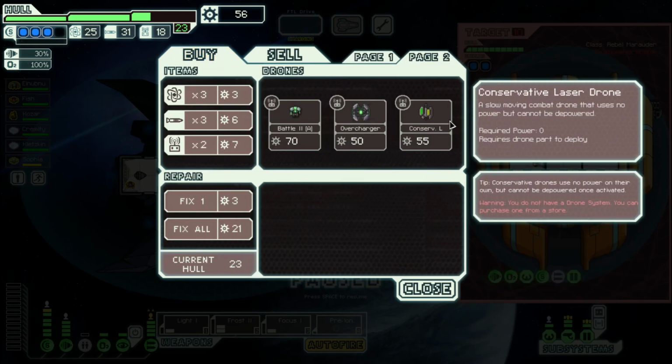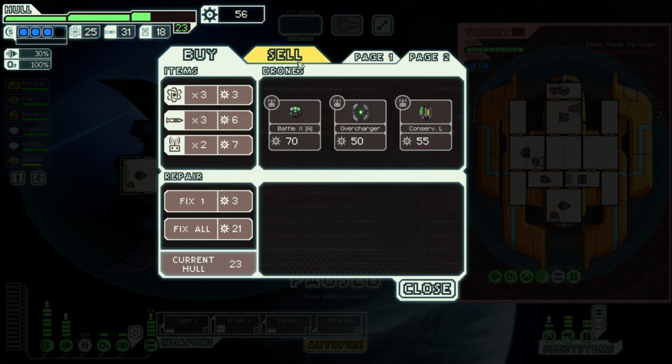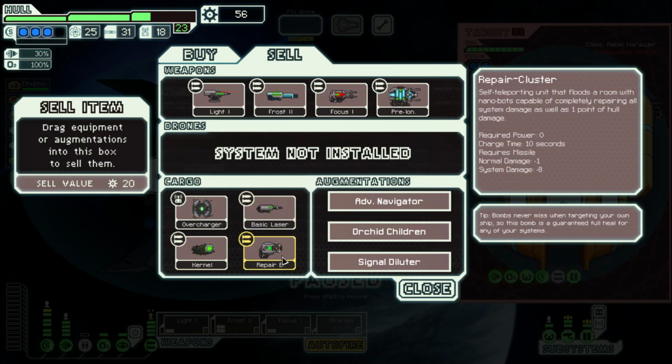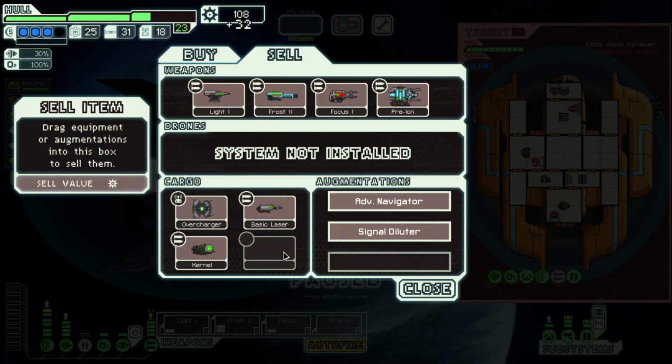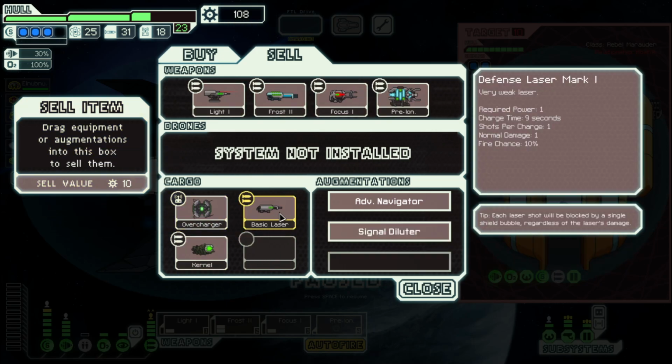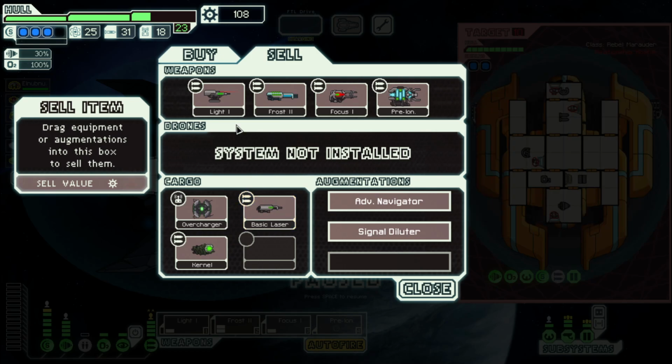Might have to do it. Well, we need to sell something. This is good. We gotta sell it. 32 scrap. Gotta sell it. I don't think there's a universe where we keep this.